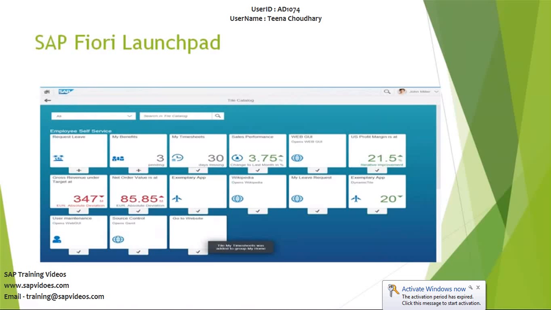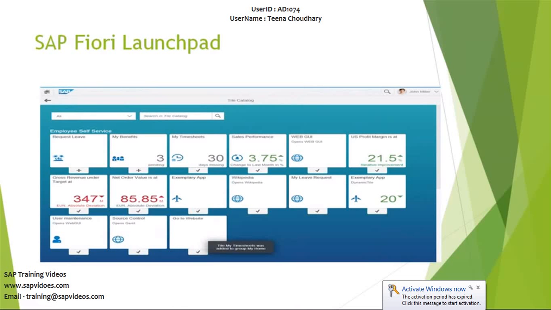This question may sound quite basic, but what is the use of S4 HANA here? We have SAP Fiori, and we have the HANA database. You said that SAP Fiori gives analytical and transactional apps and fact sheets. So what is the use of S4 HANA? I'm not clear on that.